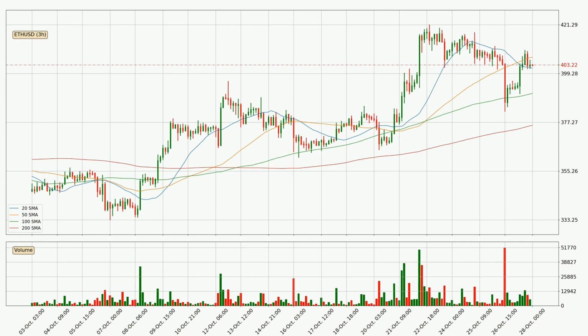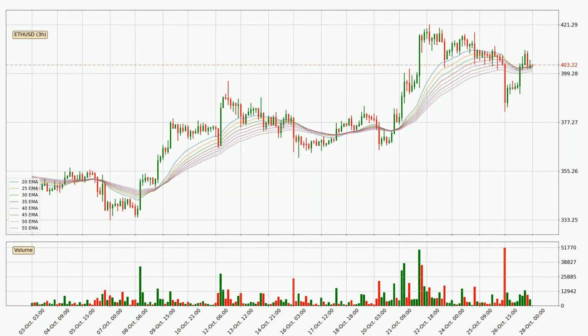Jumping to the 3-hourly exponential moving averages, at the moment, the price is above the 3-hourly ribbon, which can be perceived as bullish, and the ribbon could play as a support. This means that you should watch if the price could bounce off the ribbon. The current price to watch is around 400. Nevertheless, a trend change can be expected owing to the ribbon being compressed, which means that the trend is currently not very strong. Usually, when the price moves to the side, the ribbon is less reliable.